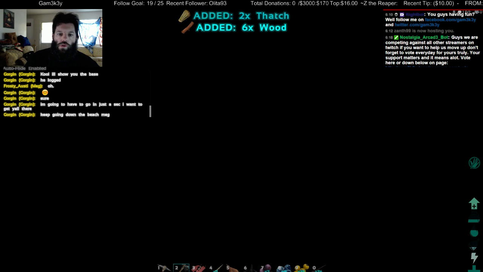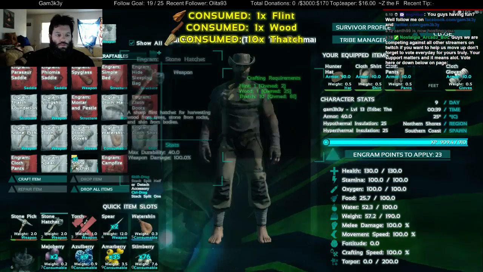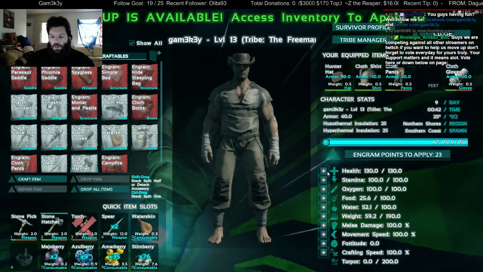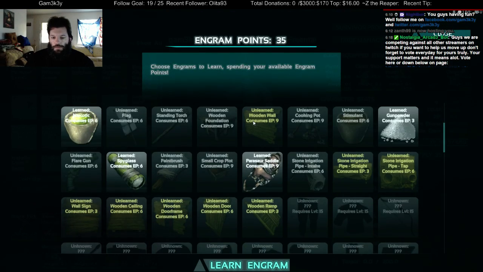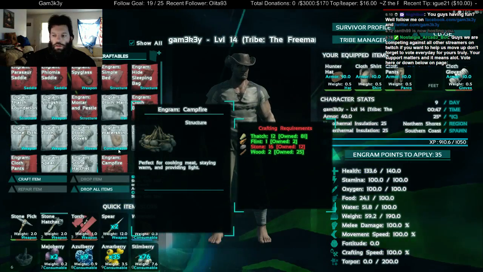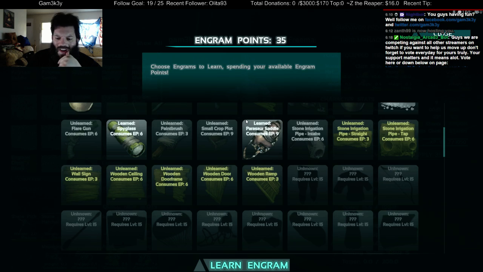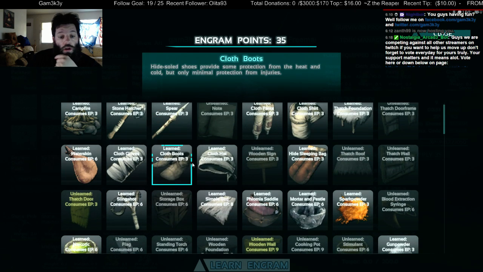Rip. Oh, here we go. Nope, no, no, no. God damn it. Are you dying, babe? No, I built the wrong thing. Need more than that. Can I make shoes? Here's a tree. Ah, yes, I can.